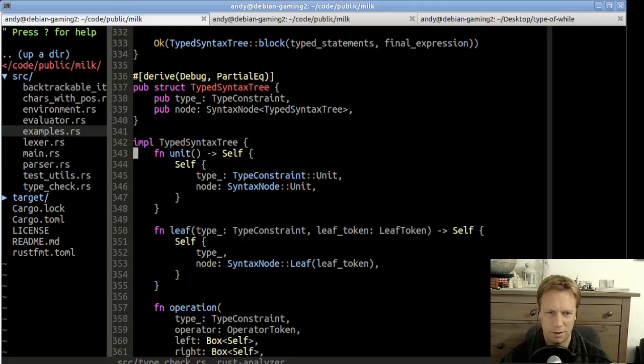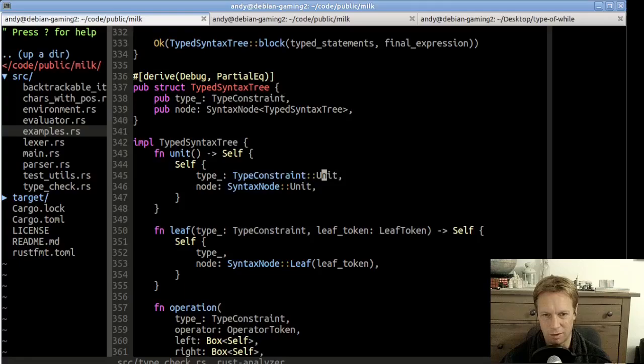So in this situation, we're parsing a unit value, and type checking it and saying the type of a unit value is the unit type, but the value of the unit value is the unit value. So this syntax node: unit, that's a unit value.